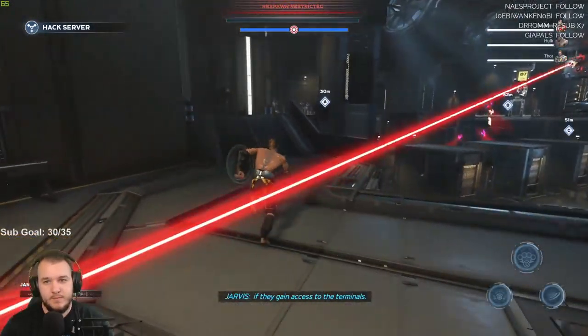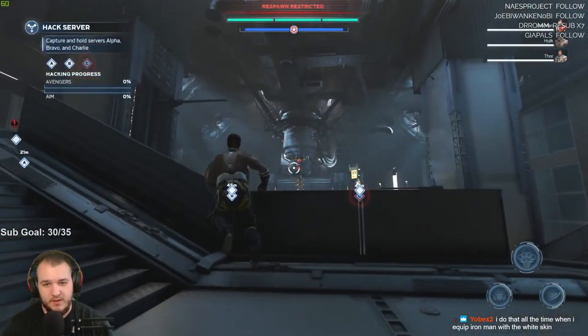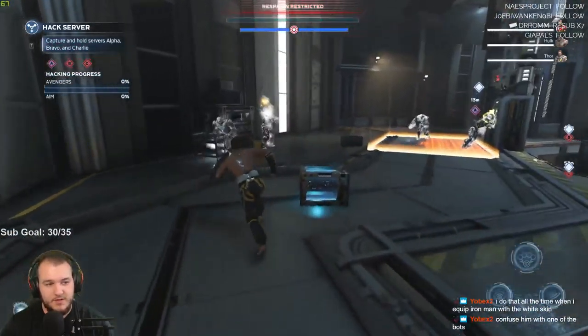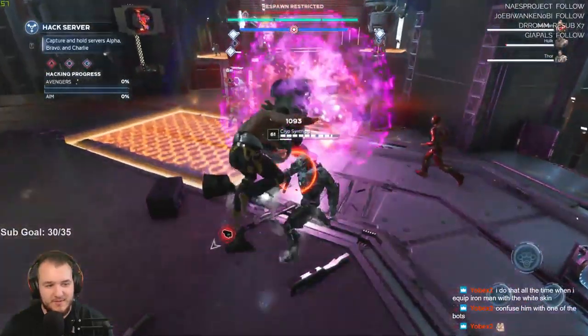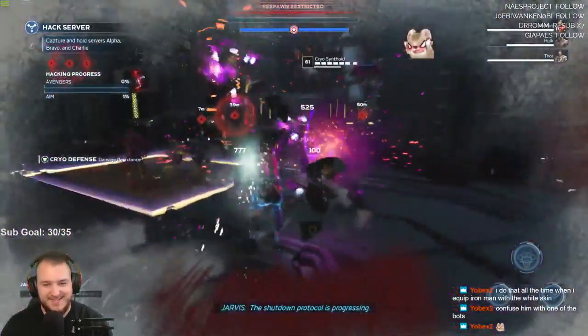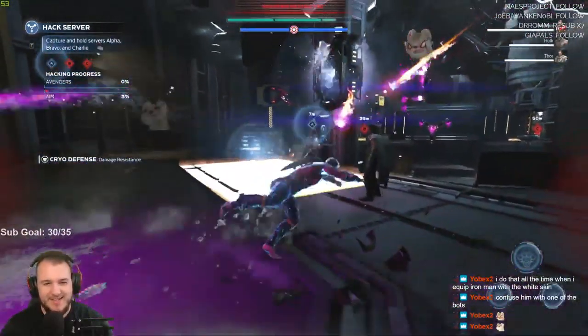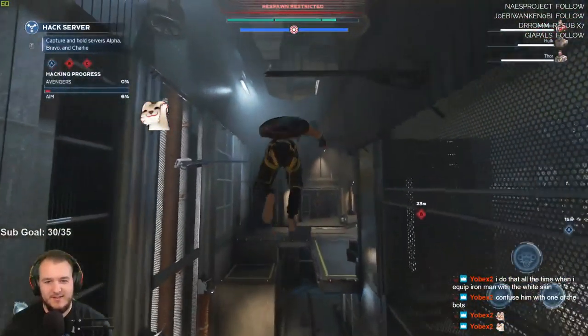Taking a while. Hack the server. So I think this is the one where you have to capture the three control points. AIM's network is equipped with a multi-point authentication system. I need access to multiple terminals. The more the better. AIM will attempt to initiate a shutdown protocol if they gain access to the terminals. You cannot let them.